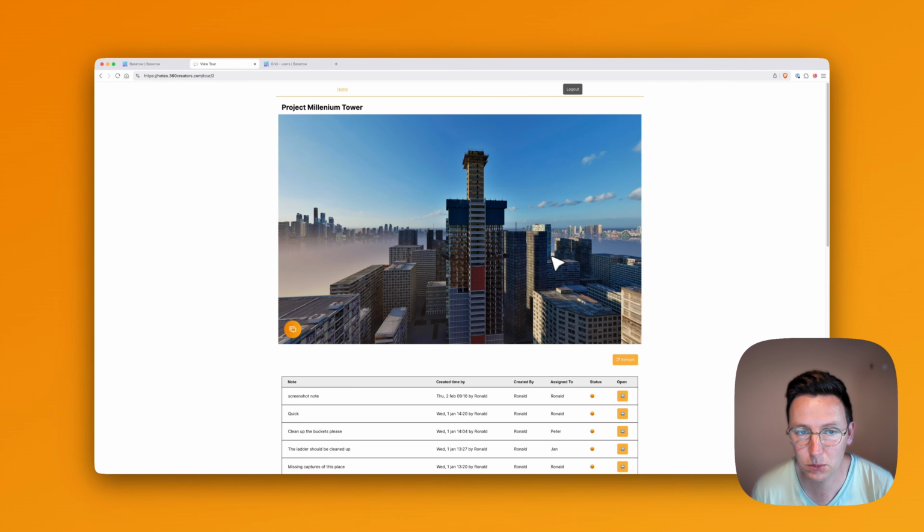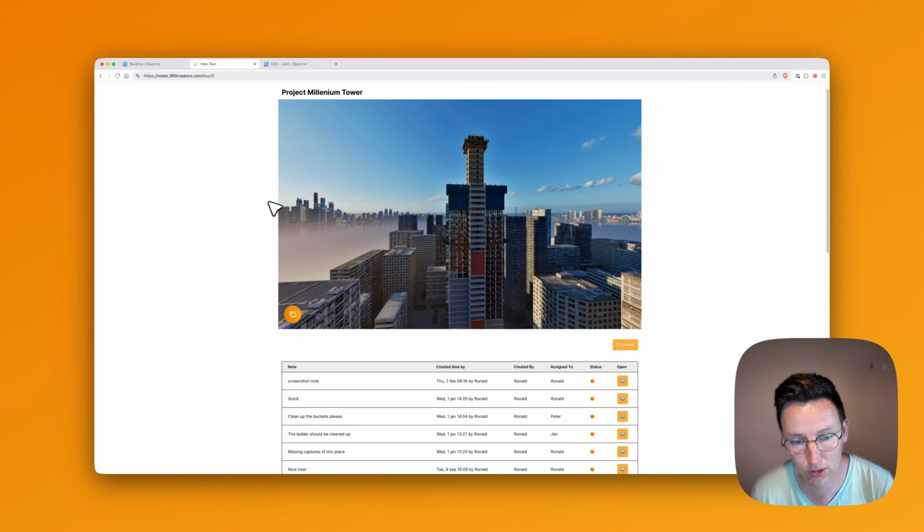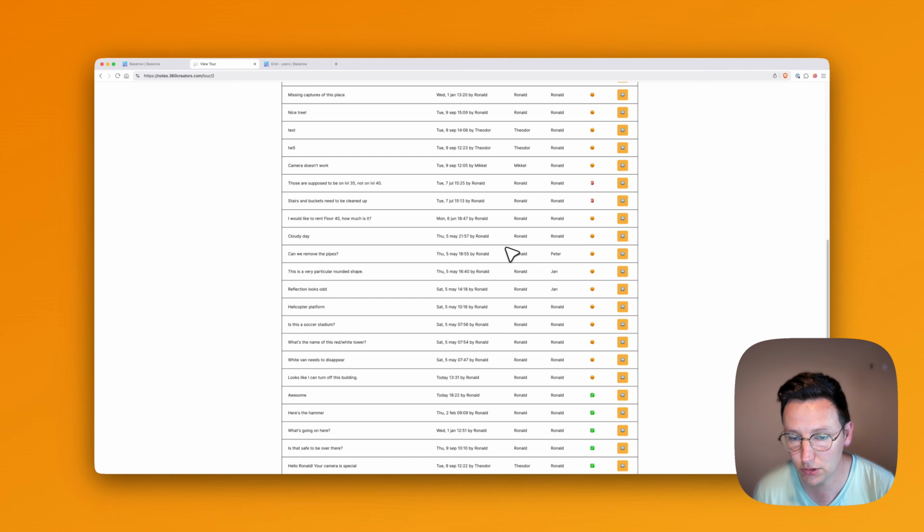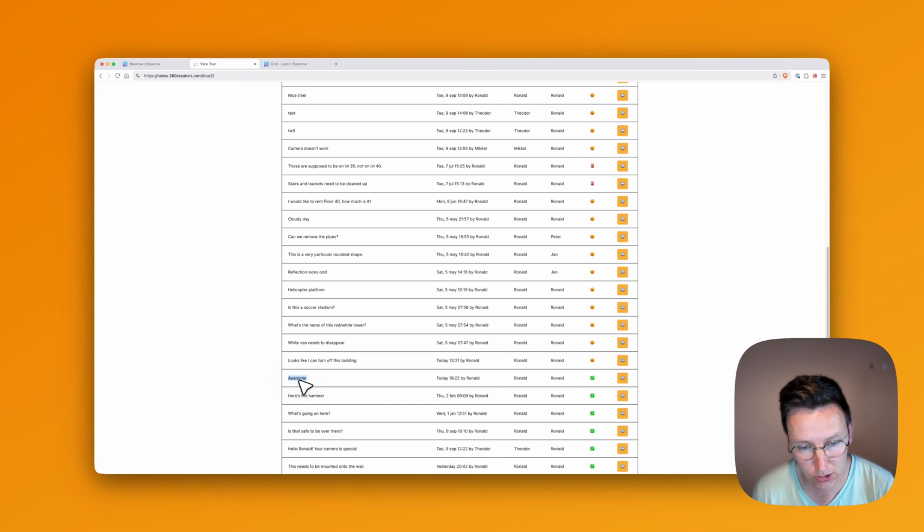And now when we scroll down, we can see this is the project that we're talking about. And on this project, there are a lot of notes created. And when we scroll all the way down, we can see awesome. This is the note we just did, is done. So I'm sorting this to go all the way down. And I'll go through all these details later on in the series to show you how to build all these things and make it yourself.